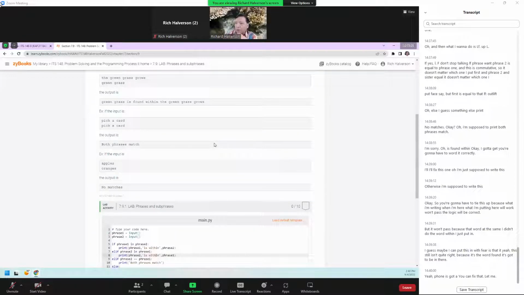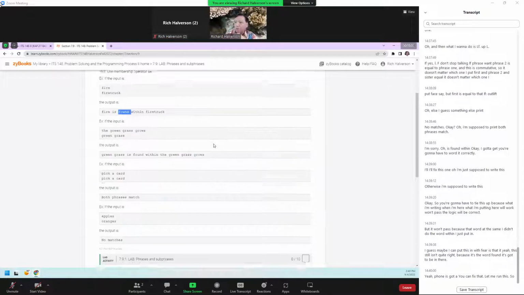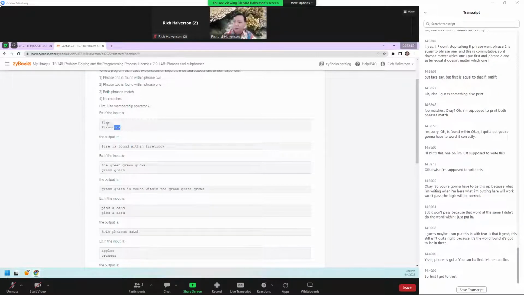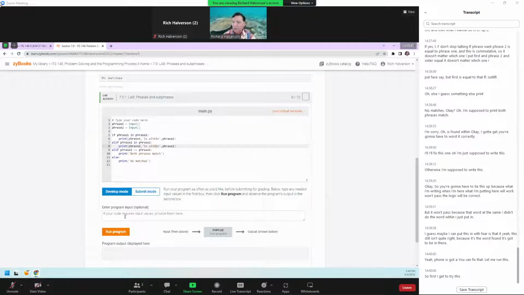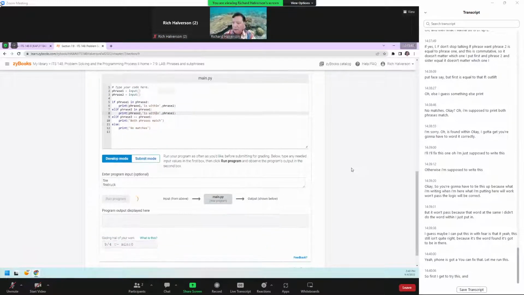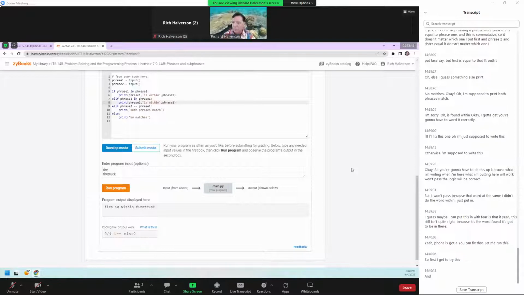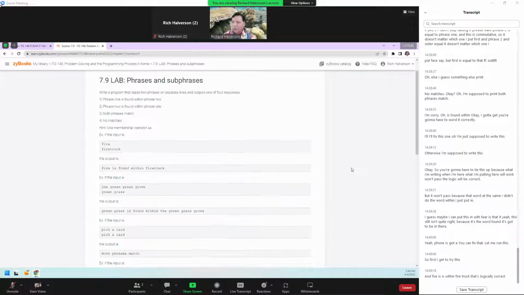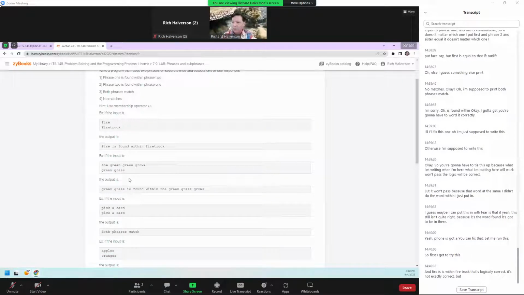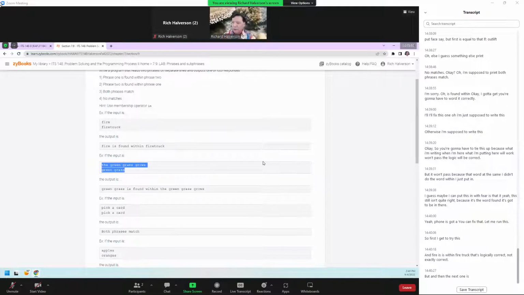Let me run this. First I get to try this. Fire is within fire truck. That's logically correct. It's not exactly correct, though. Then the next one I'm going to try.